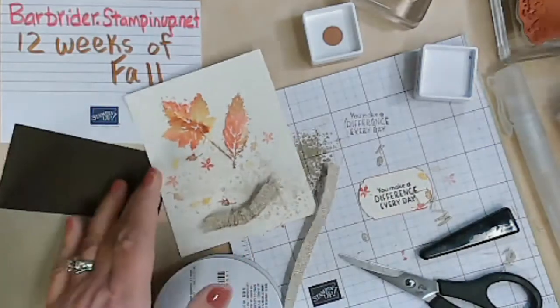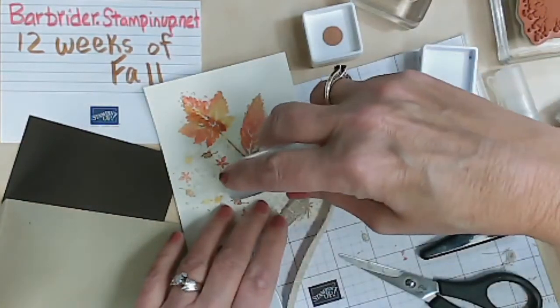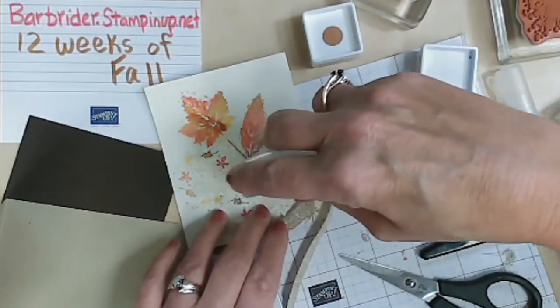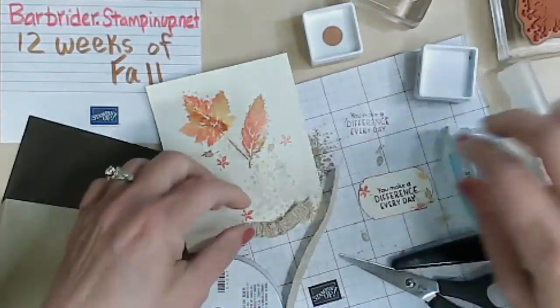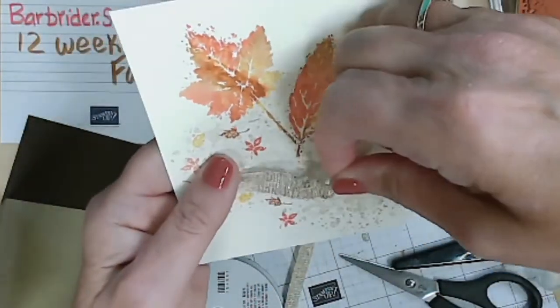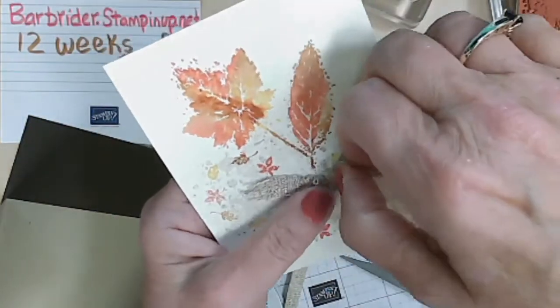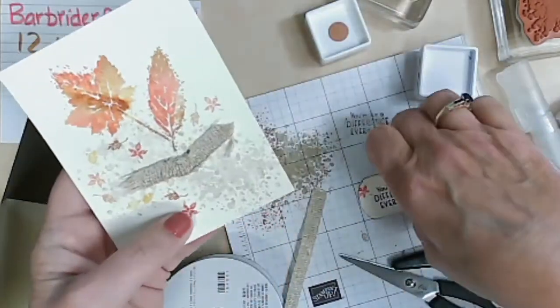And I will tell you that our Stamp and Seal works fine, and I'm just going to take that and, where do I want it? I'm going to come right here, I think, like that. I'm going to lay that piece of ribbon down here. I can't see where my adhesive is. There it is. Okay. And just to give it some of that texture look, just like that.